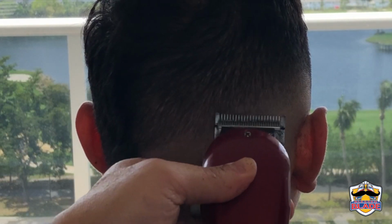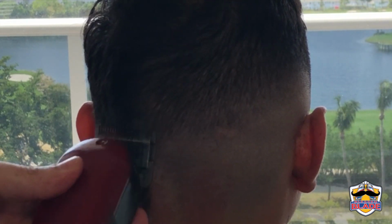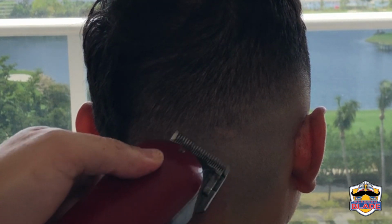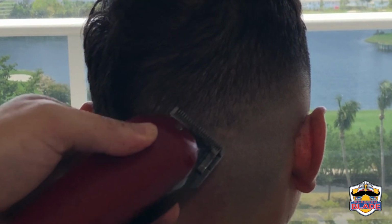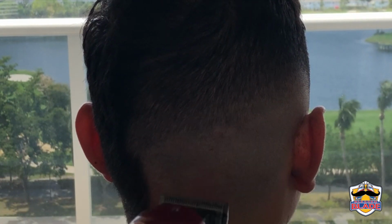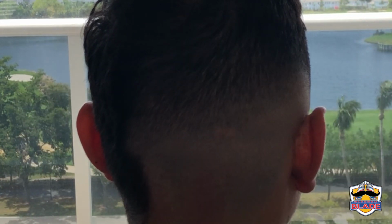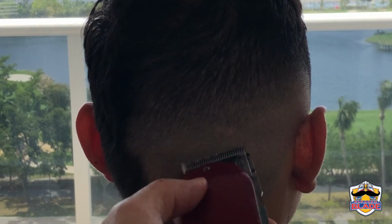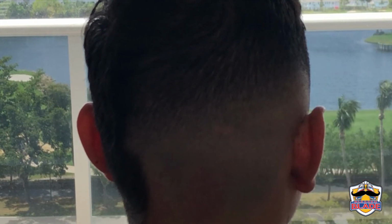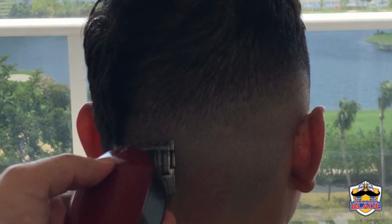Continue blending the right side and the back. In this angle, you can appreciate how fast you can blend that line using this technique. We are using the corners of the blade, only clearing the darkest areas.